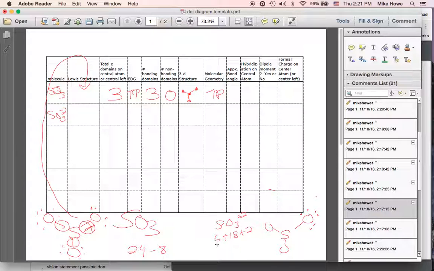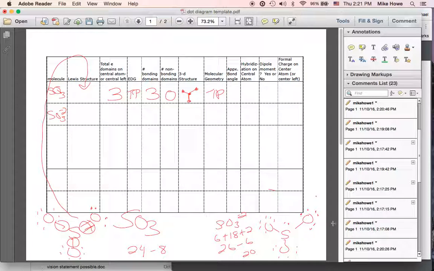Oh, by the way, I forgot to subtract, didn't I? So I have 26. I had 6 in my picture, so take away 6, it gives me 20 dots to put in. 1, 2, 3, 4, 5, 6. 1, 2, 3, 4, 5, 6. Now I've put in 18 dots. I still need 2 more, but I have them, and they go on the sulfur.